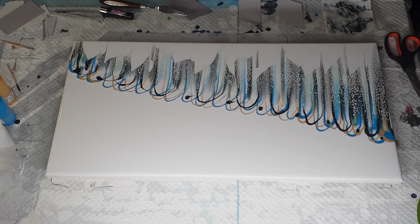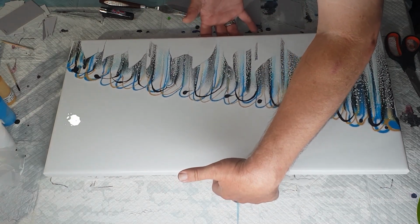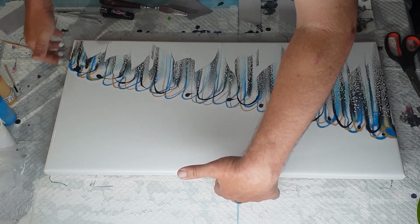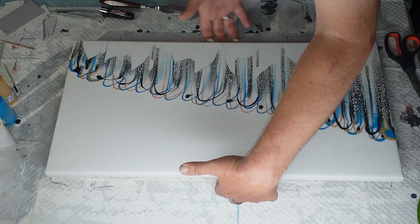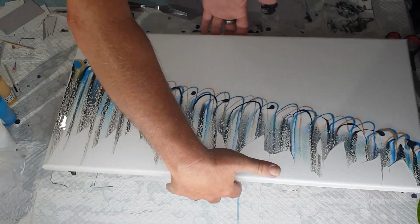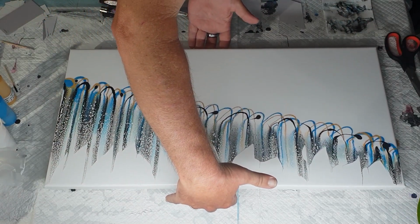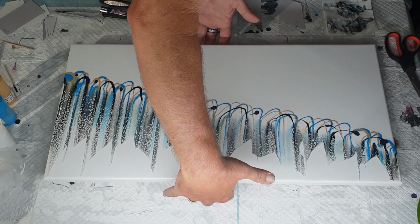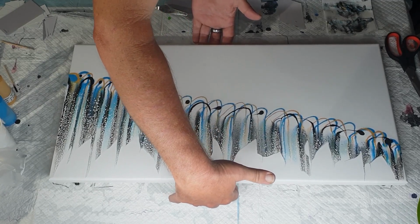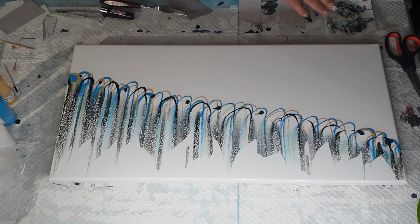I feel bad that I actually can't give more tips or advice on how much pressure to put down, but it is just a little bit of working it out. I just put enough pressure down that it's doing something without feeling like I'm grabbing the whole paint and pulling it all away too much.